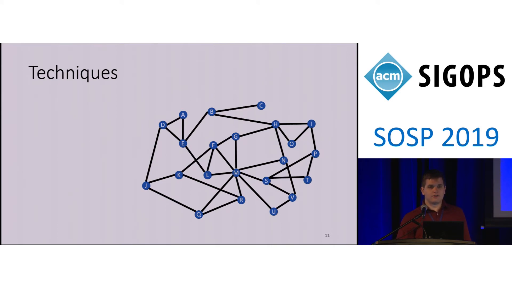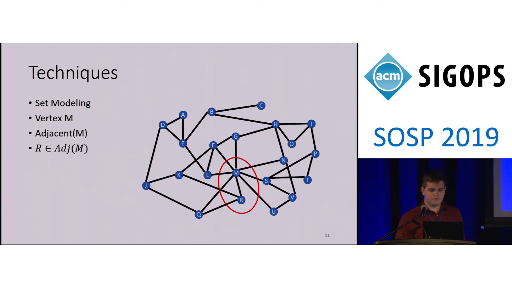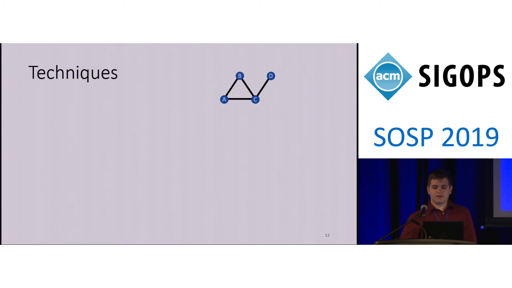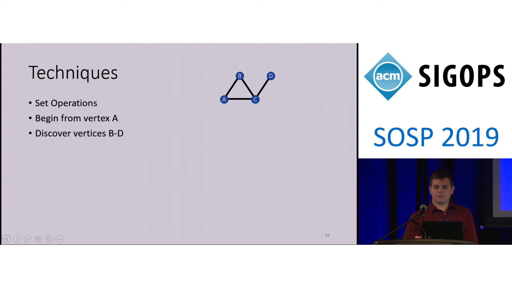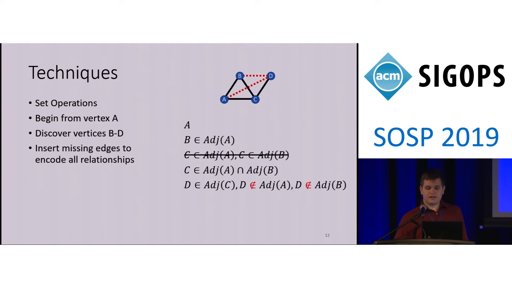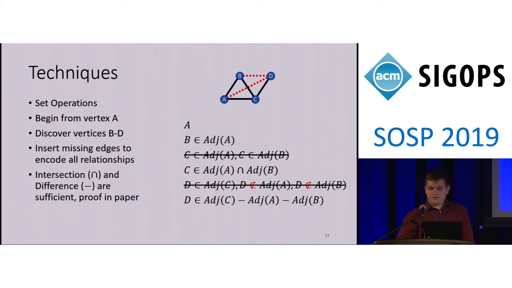We can learn from the simple triangle counting algorithm that running set intersections on vertices and their neighbor sets can easily find simple patterns. What we're going to do is let the pattern itself guide us to an algorithm that we'll use to find it. Patterns in general can be missing some edges, so we need to respect that property as well. It turns out that set difference gives us the perfect tool to encode those missing edges, and we embed the pattern in the sequence of set operations such that we're able to find the pattern using only very simple ops.